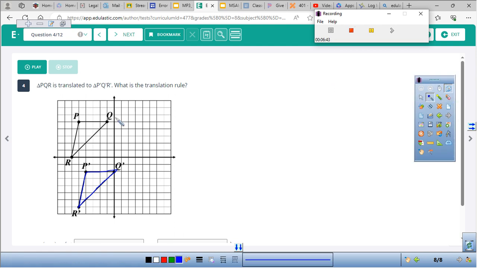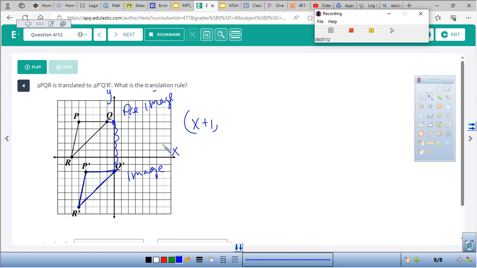This one's the old one. We call it the pre-image. And this one's the image. So it went from here to here, and I'm just going to pick this point. It went to the right 1. Since I'm going to the right, this is your x-axis, this is your y-axis, that's going to be x plus 1. And now it comes down 1, 2, 3, 4, 5, 6, 7.